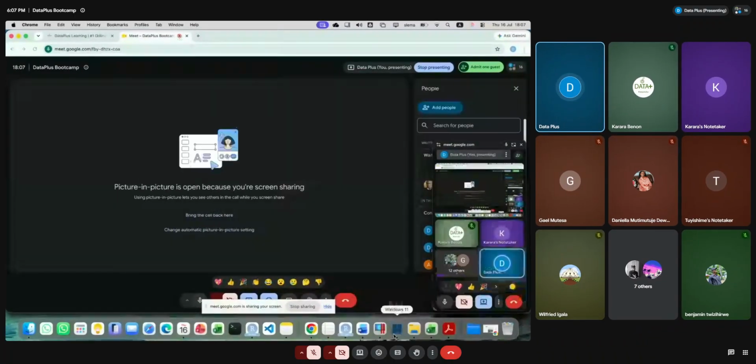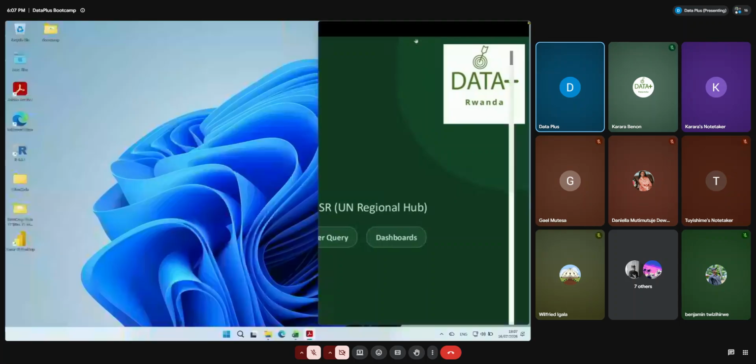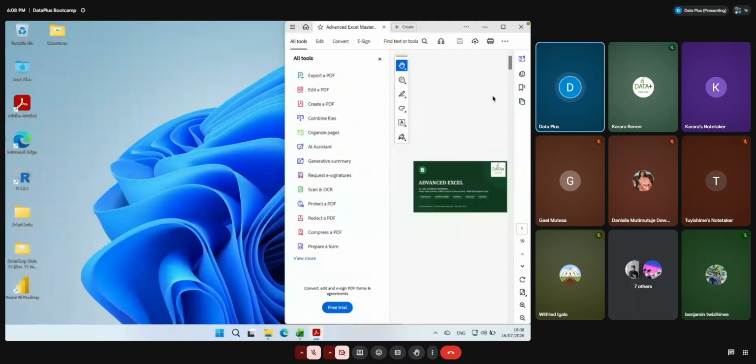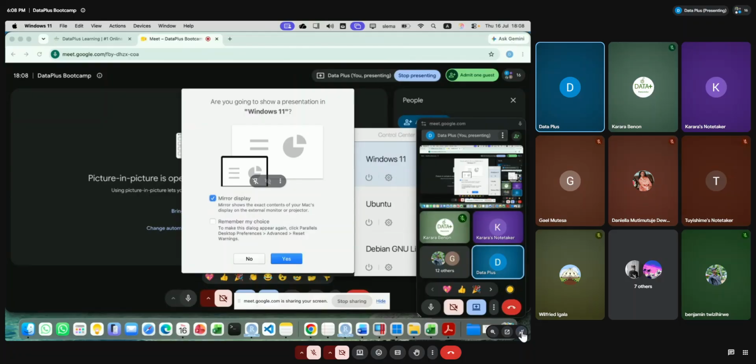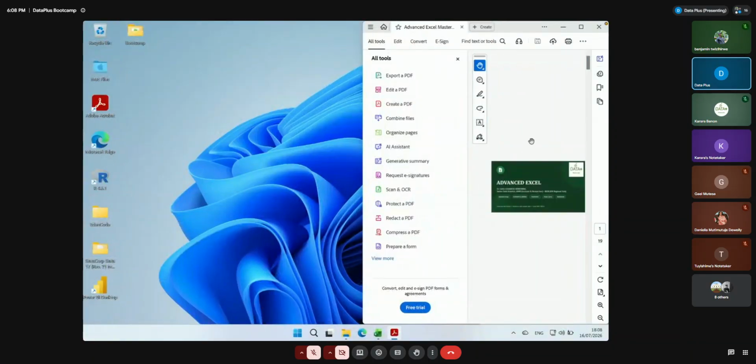Yeah, and then open this one. I need to. Okay. All right, so now you can see what is happening on the other side too. All right. Which screen did I share? Can you see my screen?